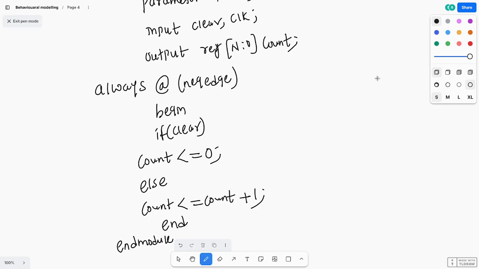concurrently. And parameterized module means if you want to declare your size dynamically, you can use a parameterized module. So you can change it within the design and testbench also. You can change the width depending on the customer or client requirement. We saw one example of a counter and one more example. Okay. So are there any doubts or queries?